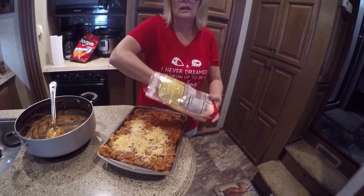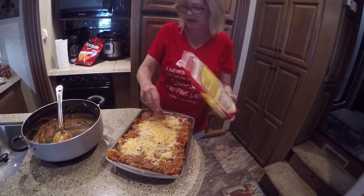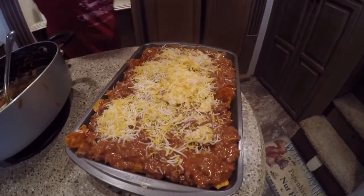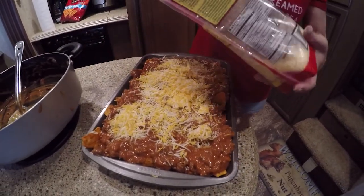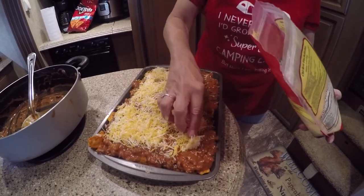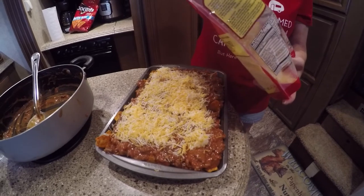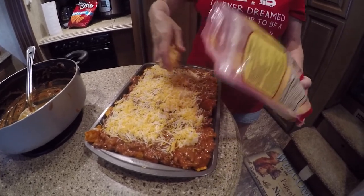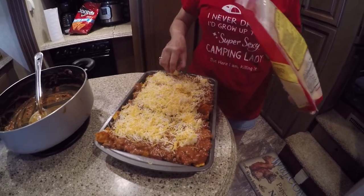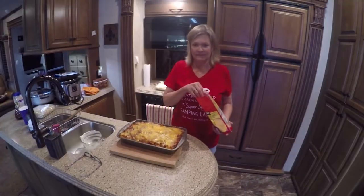All right, so sprinkle some cheese on that. And we're going to put it in the 350 oven. For how long? It's going to bake for, I believe, 30 minutes. Yes, 30 minutes. And then we're going to come back to you and show you how good it is. It's just something a little different that people like. So very nice. We will come back to you in a little while. All right. See you in a few.